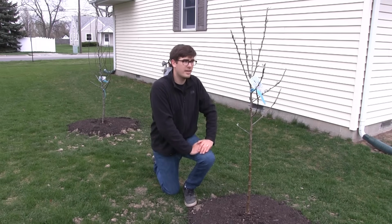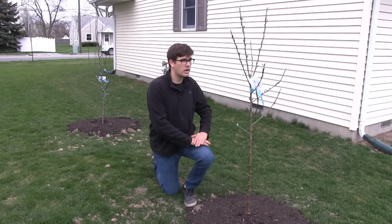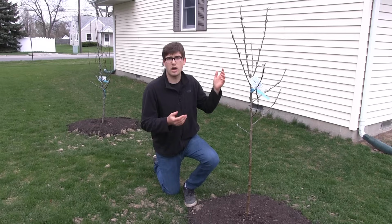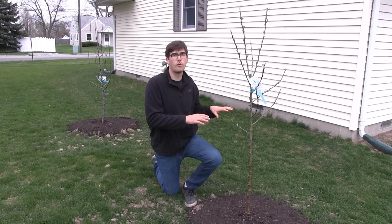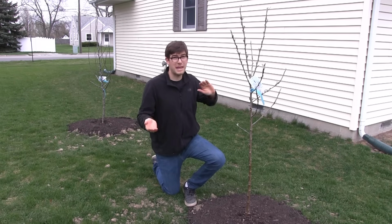Now, with your apple trees, a lot of times people ask what zone they can survive in, and that gets into the cold hardiness. You can grow your apple trees anywhere from zone 4 down to about zone 8, maybe 9.